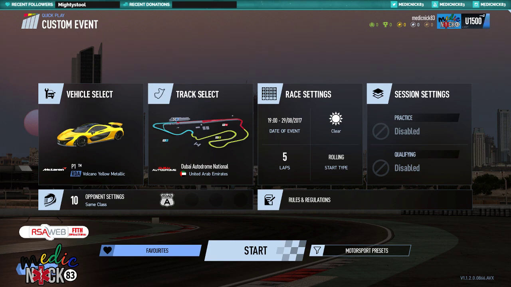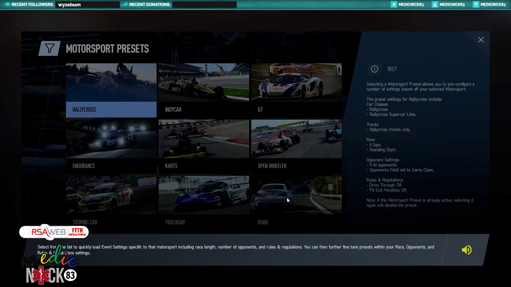Select from the list to quickly load event settings specific to that motorsport, including race length, number of opponents, and rules and regulations. You can then further fine-tune presets within your race, opponents, and rules and regulations settings.